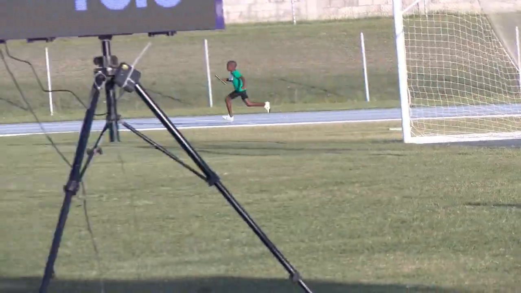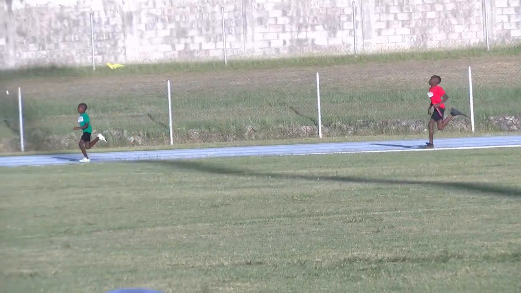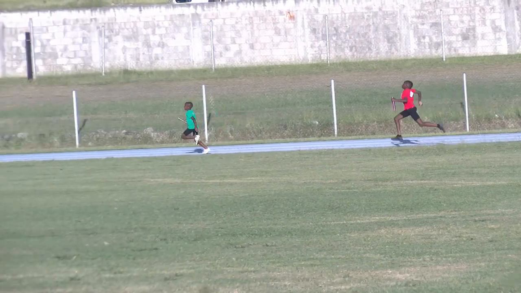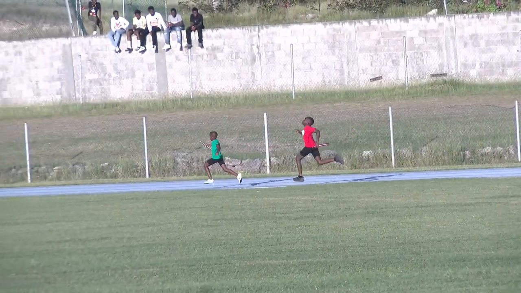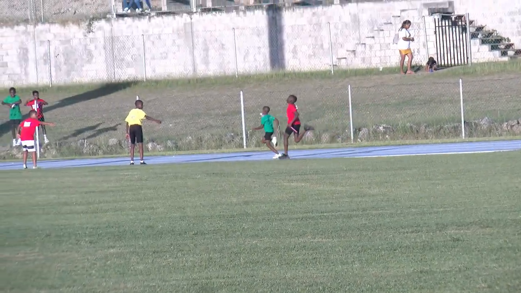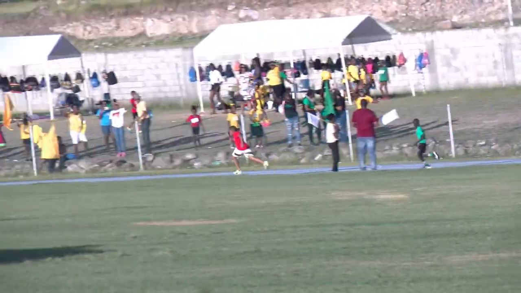So green is out of the blocks quickly. There's green, but look at red. Red is going to try to catch up here. He has closed the gap. He has closed the gap big time, red. Right on the heels of green. Green is holding on, but he has certainly closed the gap. So that's good. Gold passes off now.